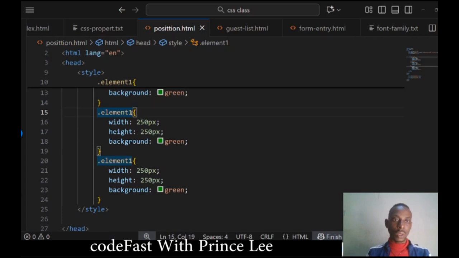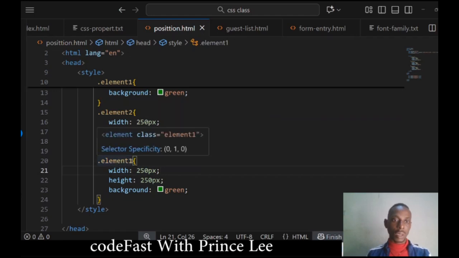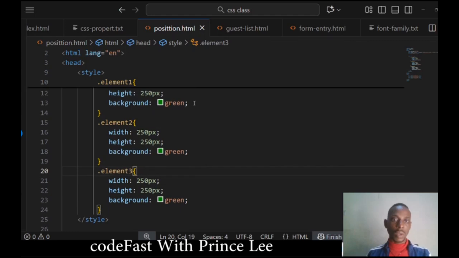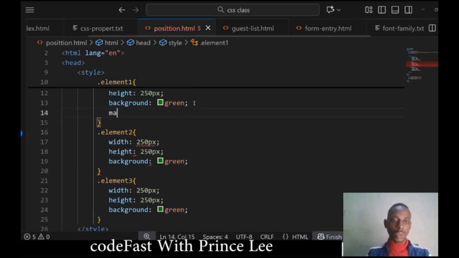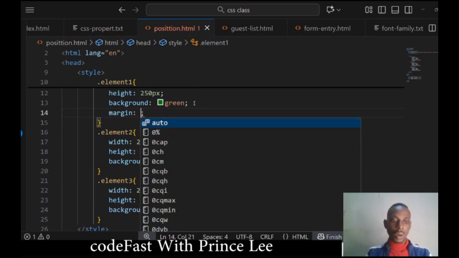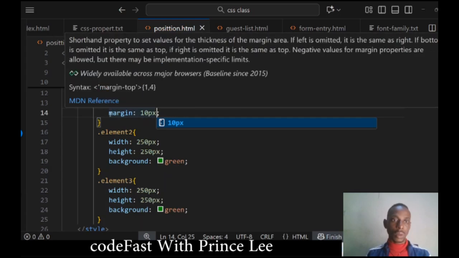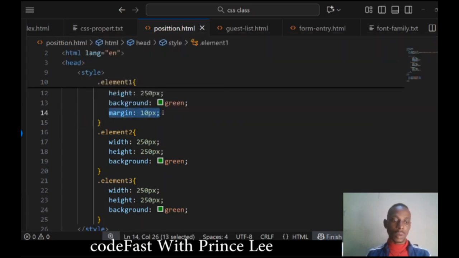So this will be for the second element, and this will be for the third element. I would like to give them margins so that we see a separation between all the elements, of let's say 10px. So I'll put this on all the classes.